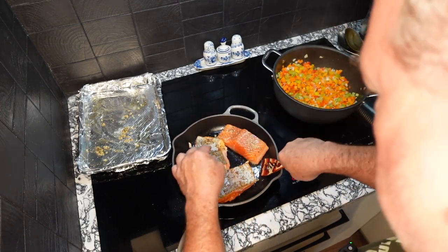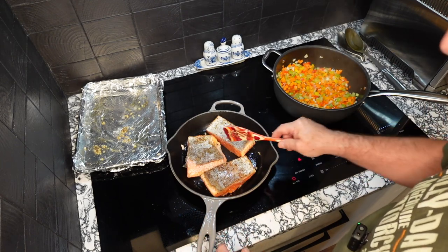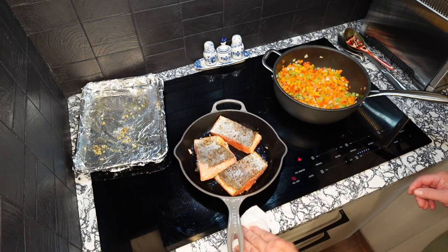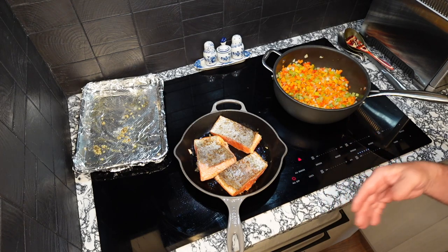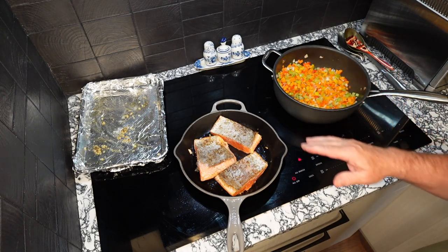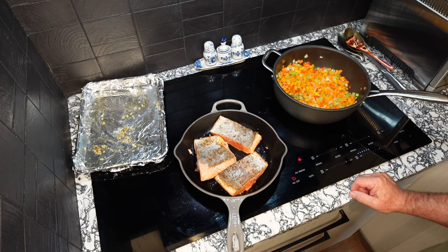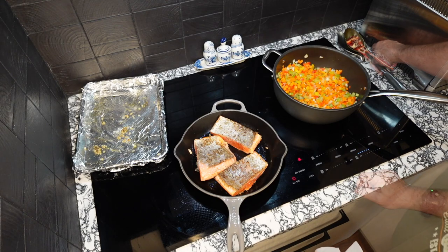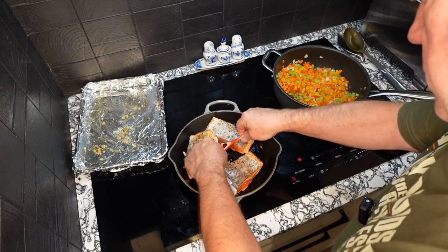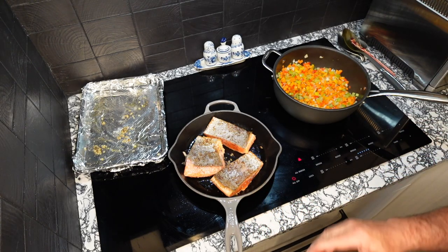Nicely done. Look at that skin — that looks beautiful. I like to do an oven method when I do my fish like this; I also do the same thing when I grill outside. I don't always cook my fish all the way through because we eat later on in the evening and this is earlier in the day. So I stage everything — all I have to do is pop it in my toaster oven to finish it. Let's get that browned up nicely. One of them go a little bit longer — at least a couple of minutes — to get them nice and dark on that one side.